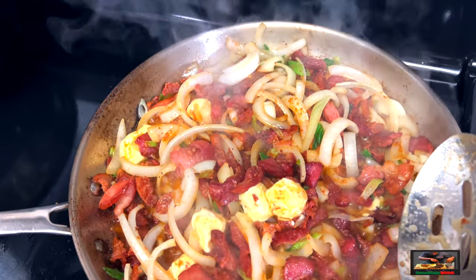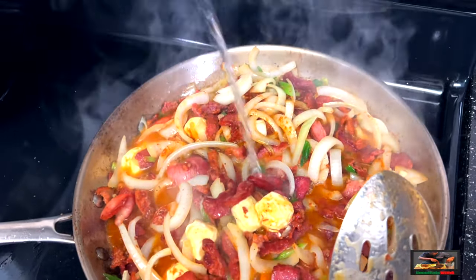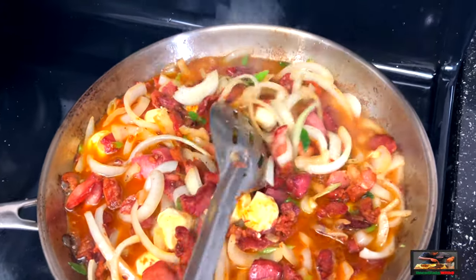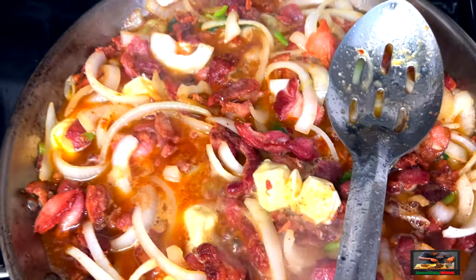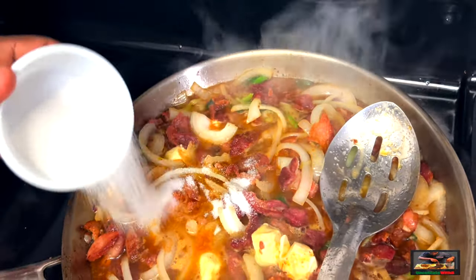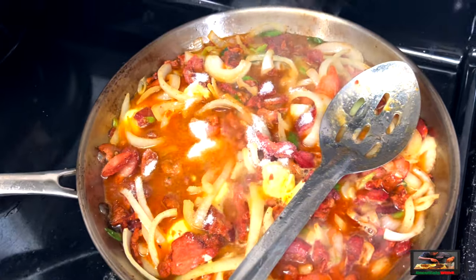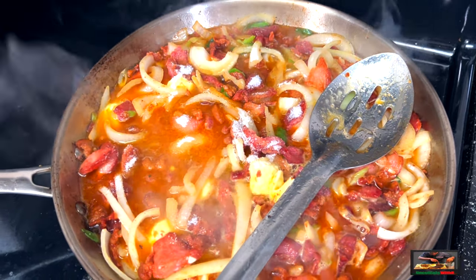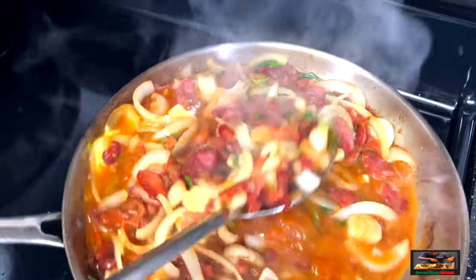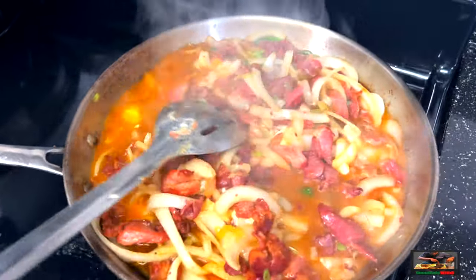Last but not least for this, I'll go ahead and add some vinegar. You have to have some vinegar in your collard greens. Well, guys, I almost forgot sugar. You have to have some sugar in there. We're not going to put too much, just a little bit of sugar. And we're just going to let this simmer down for a couple seconds.